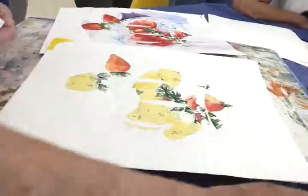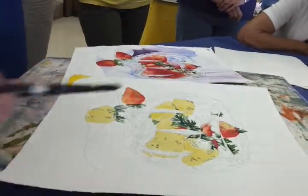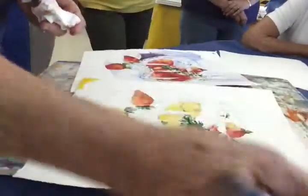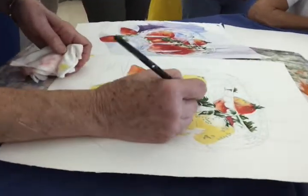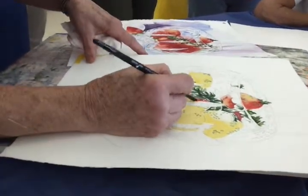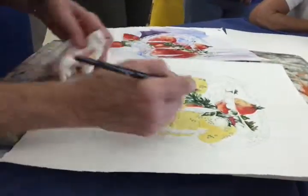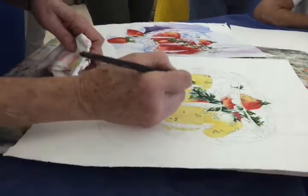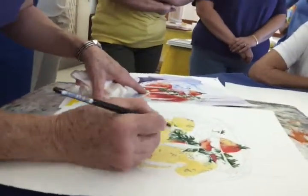Okay, I'm clean. See, I'm like Bob. Where's Bob? I'm right here. You said you waste paint? I had all that paint on my brush, and then I just swished it out. So I'm just going to sort of mop it around. Sometimes I do. I stick the brush, and I say, no, why did I do that? Yeah. Dry it off a little bit. Just go back into my paints. Okay.